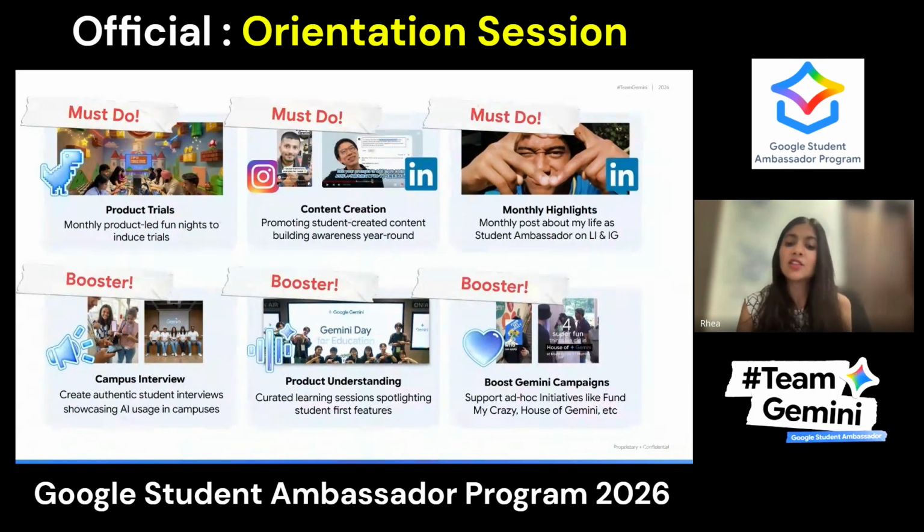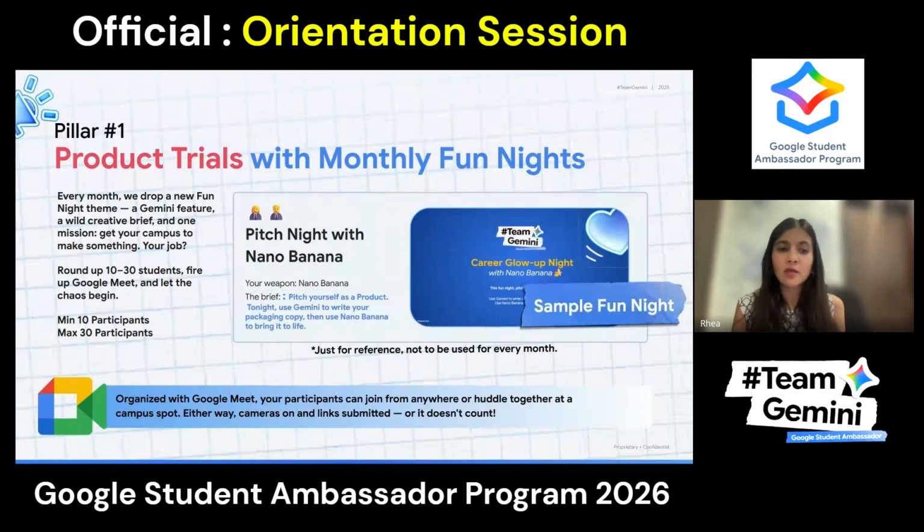And the other 3 are booster tasks. The booster tasks help you get additional points. Those of you who've just joined, who were not able to complete April or May tasks because of exams or other commitments, this is a good time to use the booster tasks to climb up the ladder faster.